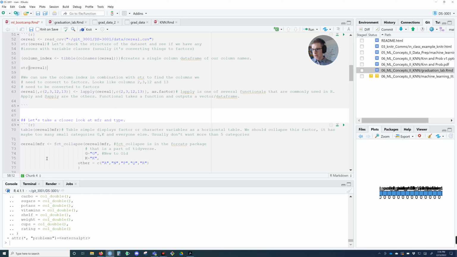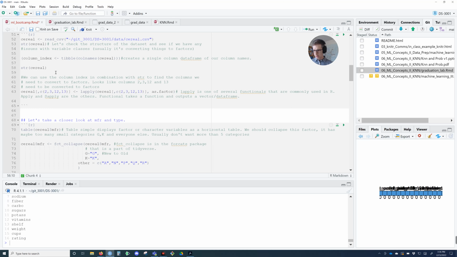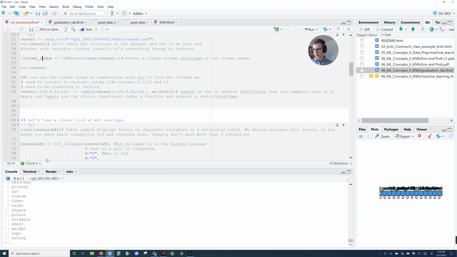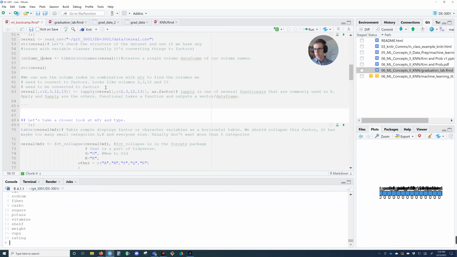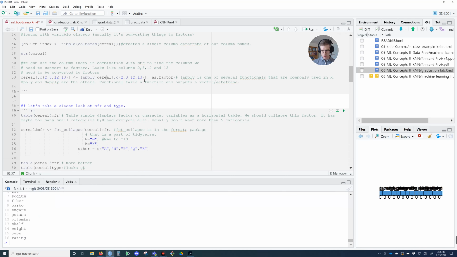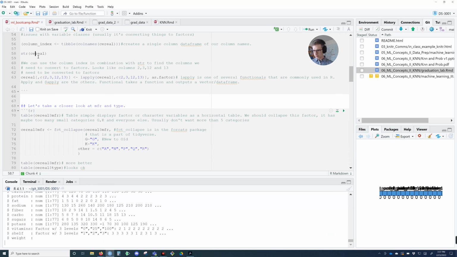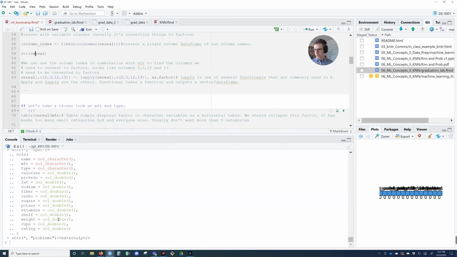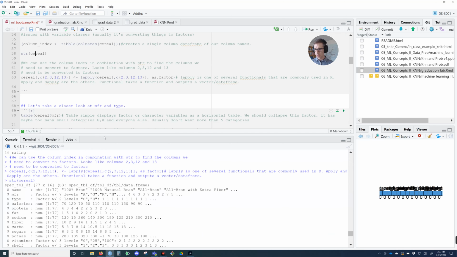Using our index here that we identified, I'll just do the index again so we can see it. We know a couple of these right off the bat are going to need to be factors, so we're just going to change them. The manufacturer is a factor. The type of cereal is a factor, and then we see 12 and 13, vitamins and shelf, probably both going to be factors. So we're just going to use apply, which is a real quick functional, to convert these over to factors. And then if we go back and look at our structure again, we'll see that these are all converted to factors. So woohoo, we're working a little bit better.